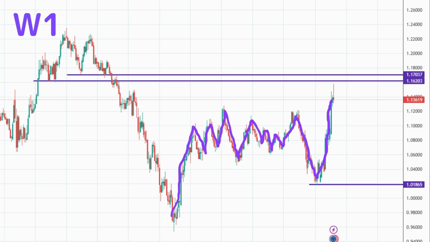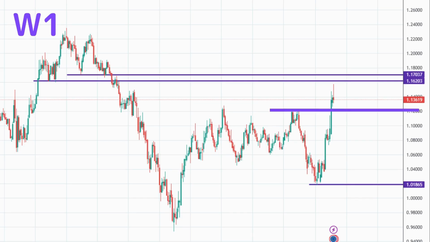On the weekly chart, this is the wave structure we are assuming. Since the resistance line on the weekly chart was broken, based on Dow Theory, we are considering the weekly trend to be upward. However, the current position is at a high level after a strong rally, meaning buying here would carry higher risk. That's because there is a good possibility of a correction like this occurring. For more conservative trading, it's better to wait for a pullback to form before looking for buy opportunities. As I mentioned in the previous video, there's also a possibility that the market could form an inverse head and shoulders pattern like this. This scenario remains valid for now.